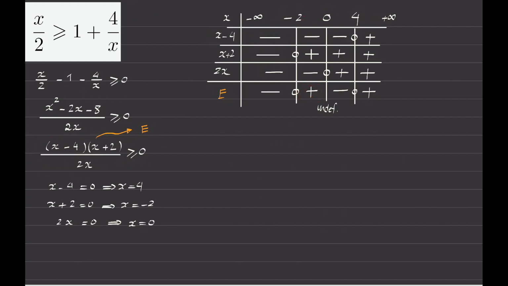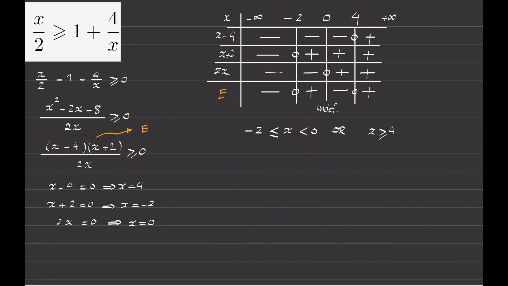So let me write it like this. If I just want to write the solution, it would be between minus 2 and 0. Or here, this means that between 4 and infinity. So in other words, it means that x is greater than 4. But be careful, equality is also acceptable. So I choose this one because there is no problem here, and I can choose this one as well, but I'm not allowed to put equality on 0 because on 0 the expression E is undefined.